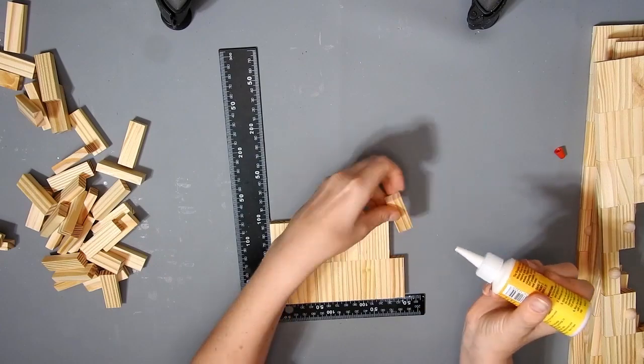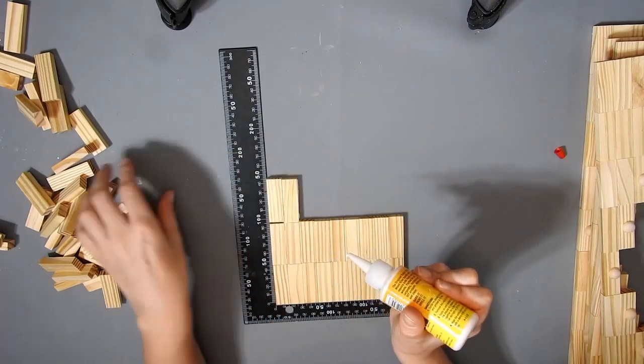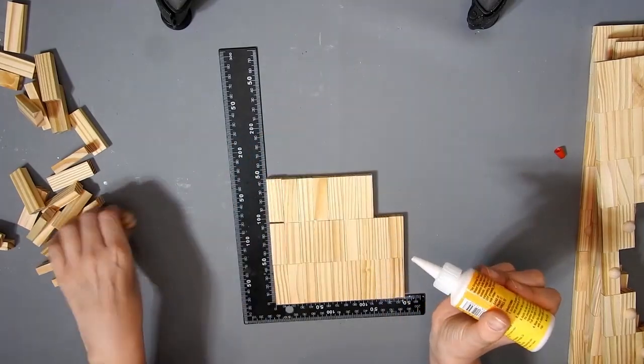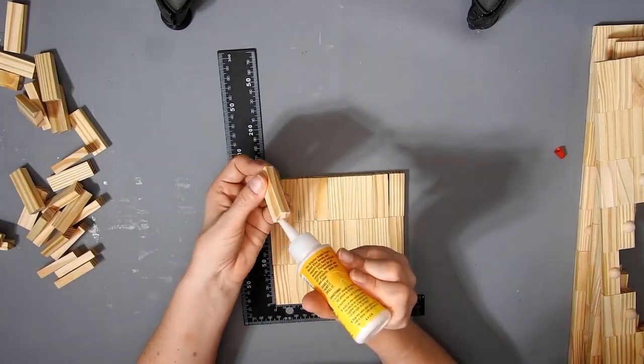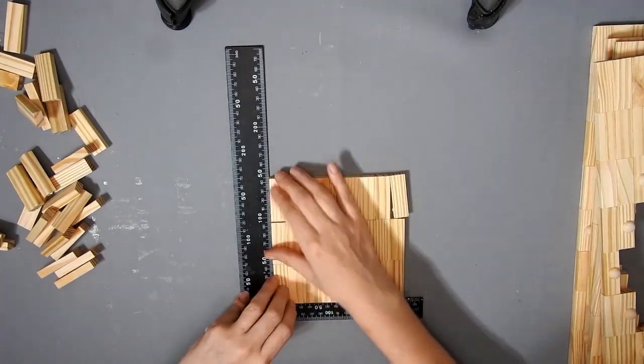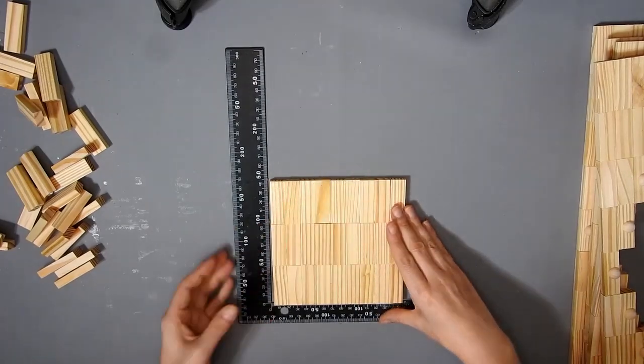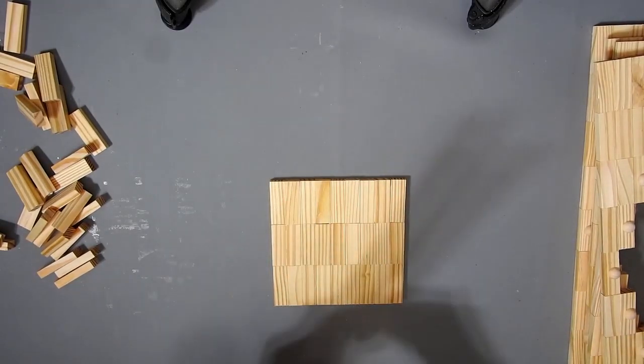And then I'm just making another square like the last time, with 27 blocks, 9 across and 3 high. And I didn't put a top on this because it would make it easier to put candles and stuff in, but you can make a top for yours if you want to.